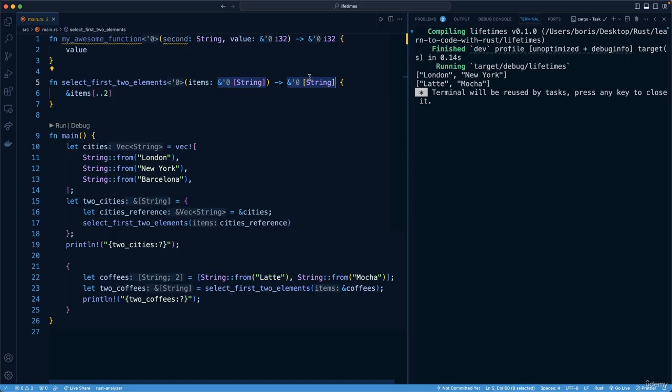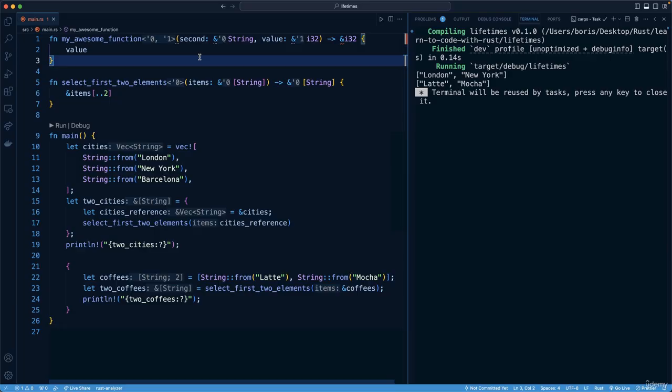Where we're going to run into issues and where the elision rules are going to not be enough for the borrow checker to compile is when we start dealing with multiple reference parameters. So for example, if I declare a second parameter, let's say right here, I change second to be a reference to a string. Now we have the potential for two lifetimes, which means two different regions of code for which the second parameter and the value parameter will be confined to, because those references must live within the lifetimes of their referents, which could be two different lifetimes or two different regions of code.